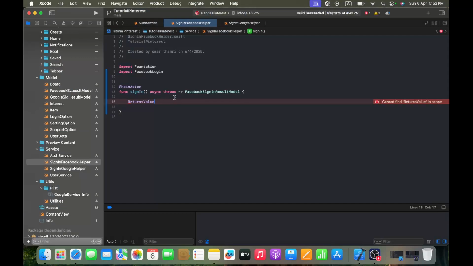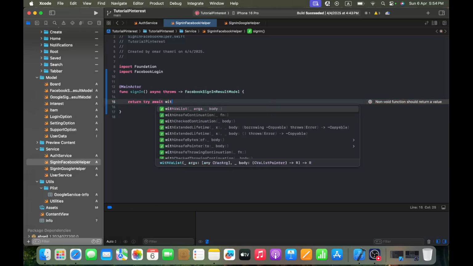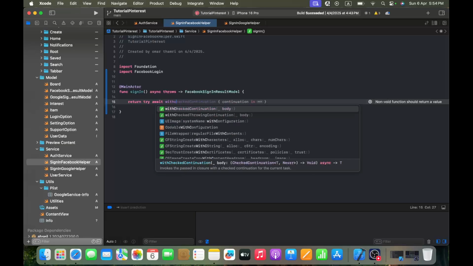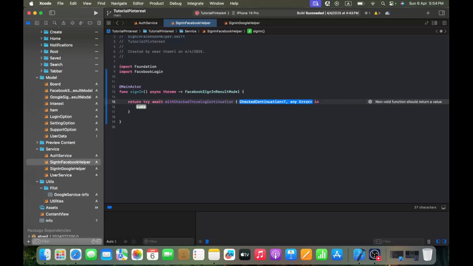Here we will return, and we will use something called with checked throwing continuation. So it will be return try await with checked throwing continuation, and here it returns continuation. And from here we can start by creating our login manager.